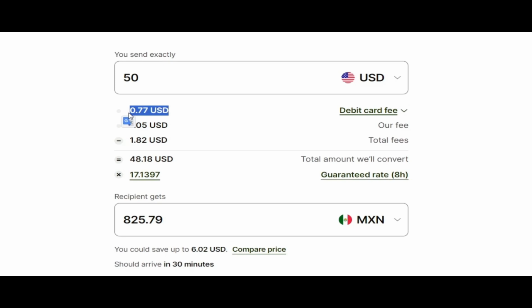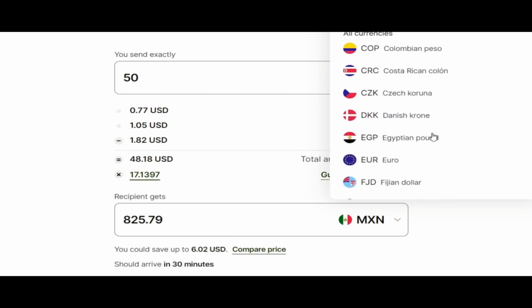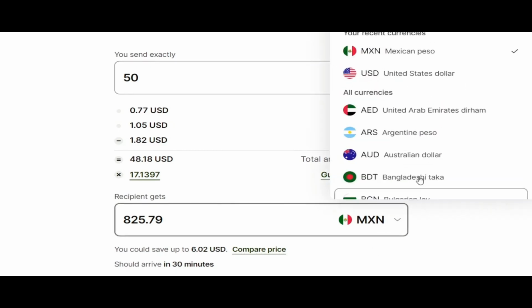The app will show the fee, which varies depending on the platform, PayPal, Western Union, Wise, or Zelle. It's essential to check this fee in the app you're using. The fee will depend on the amount, the type of account you're using, and the platform's current charges. Once you confirm the total fees, the amount you're sending, and the conversion rate, if needed, you can proceed. For example, you could send $50 USD, which converts to $66 KD after fees. If you're okay with it, you can confirm the transfer.